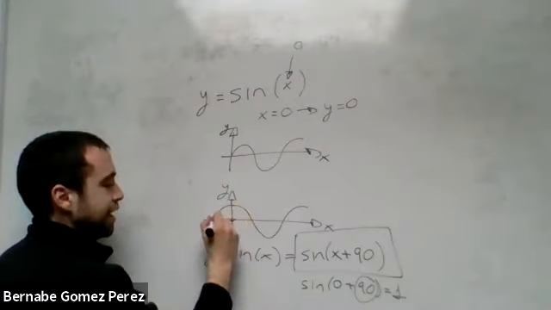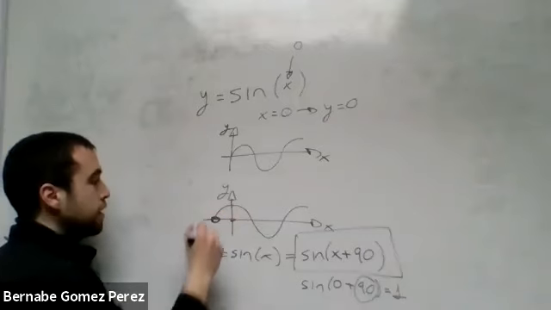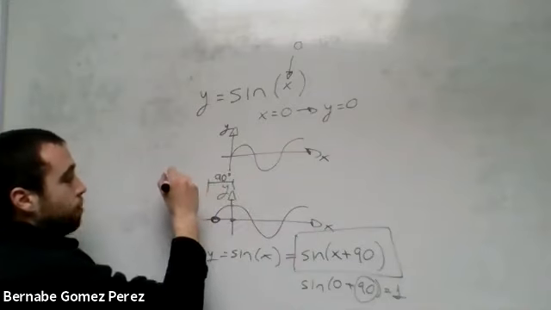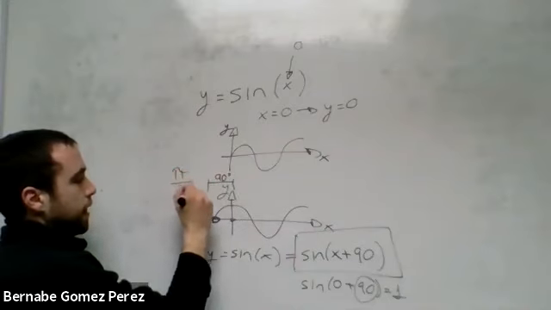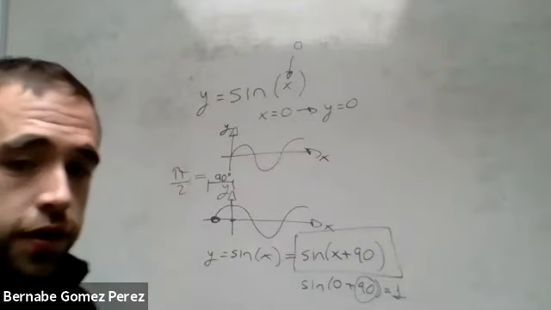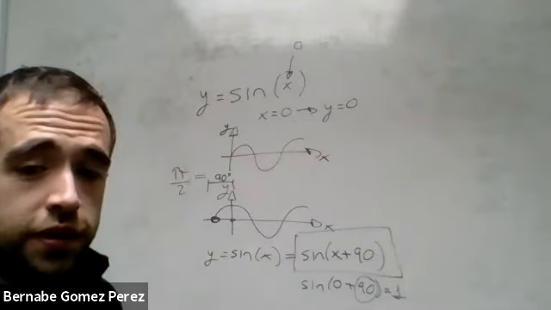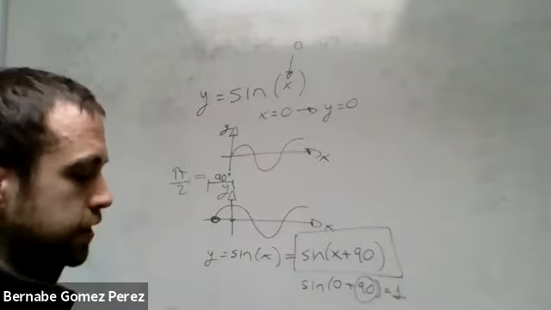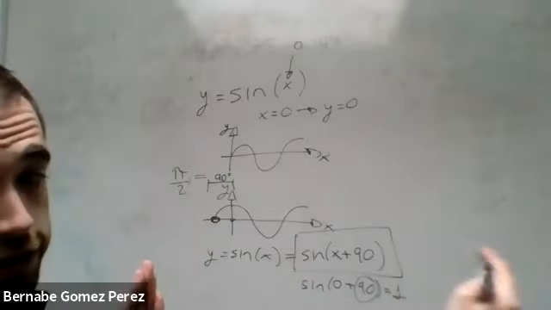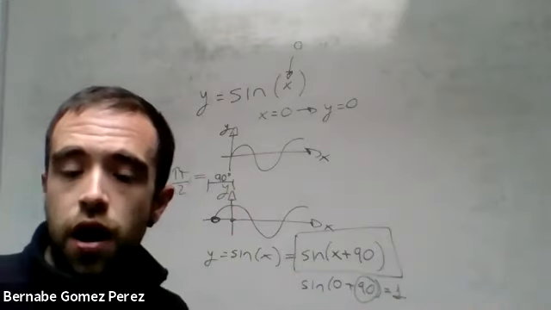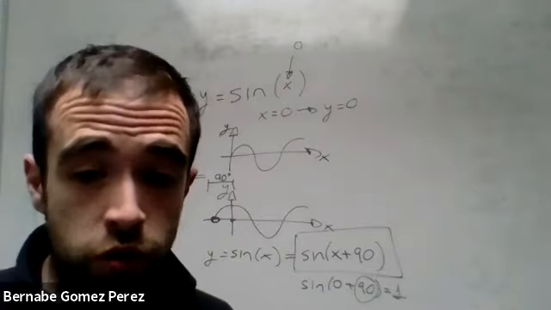Okay? So that phase is how much you displace this sinusoid. Normally, the sinusoid would start here, but I'm displacing it 90 degrees or pi halves, however you prefer to call it. Is this clear? This is how you explain phase. Phase is how much you move the chart, okay? How do you know when to apply phase?